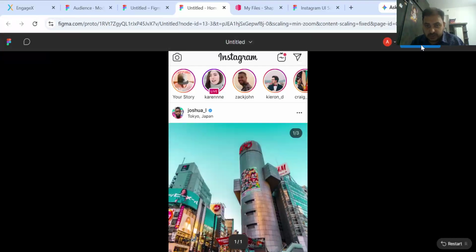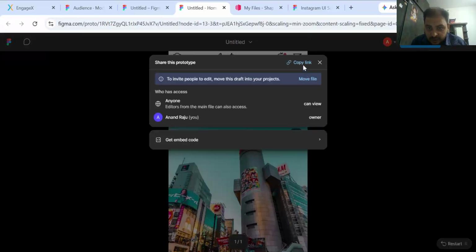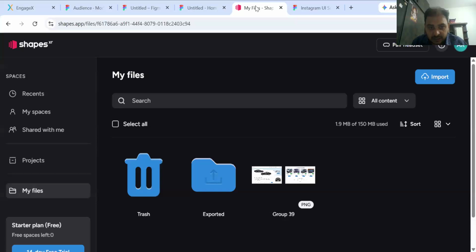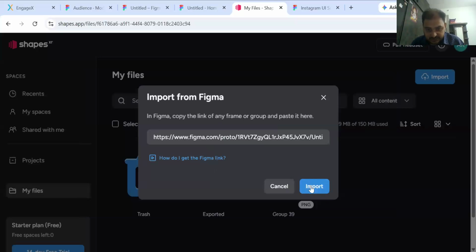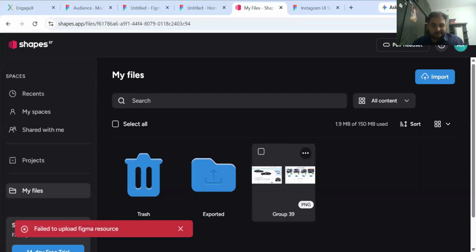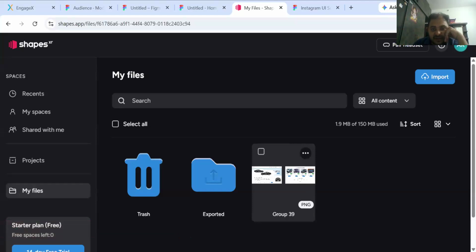Okay. Share prototype. I'll copy this link. I'll go to Save XR. I'll go to Figma object. No worries. Let me figure out why it is happening.